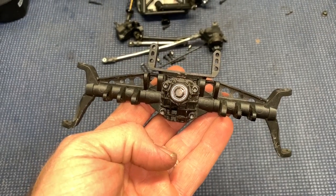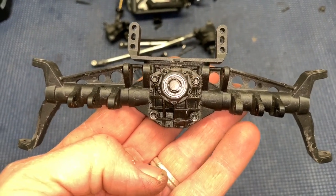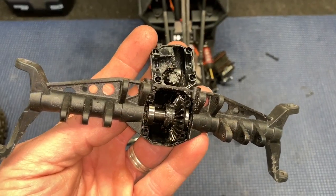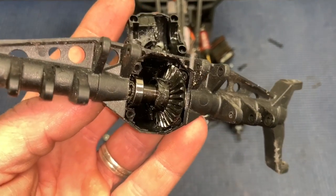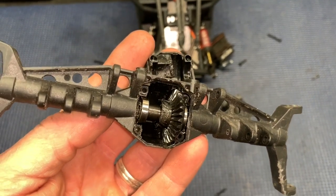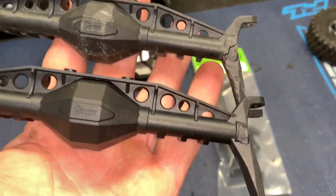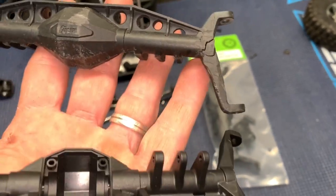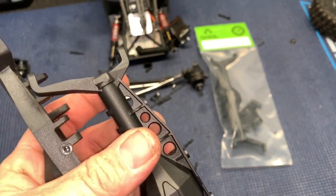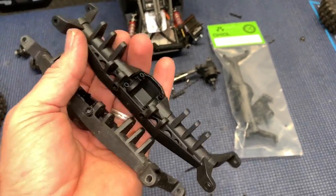With the axle out, you still have six more screws to finish taking this apart: two for your servo mount, and four right here that hold the third member — or the part that holds the ring and pinion — in place. This is what you'll see when you pull the pinion gear cover off: that's your ring gear, there's your pinion. You can check it for grease and bearings and general wear and tear. The new housing is obviously the one on the bottom, nice and shiny. Even though I did break it there, I went ahead and trimmed these down anyway — I didn't quite trim them as far; maybe they'll be a little bit stronger. I like my steering, so I did a trim.